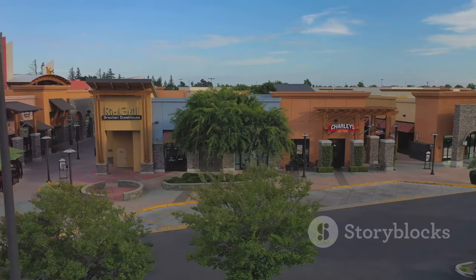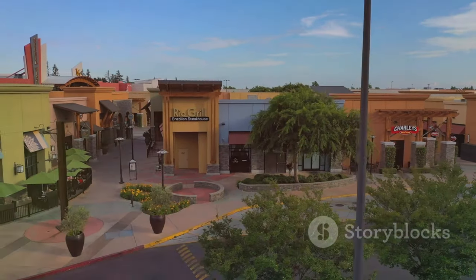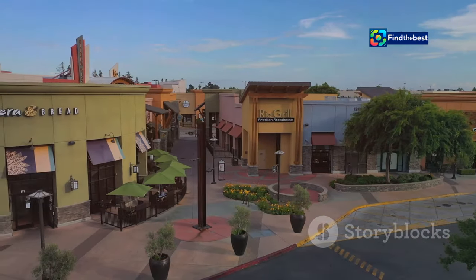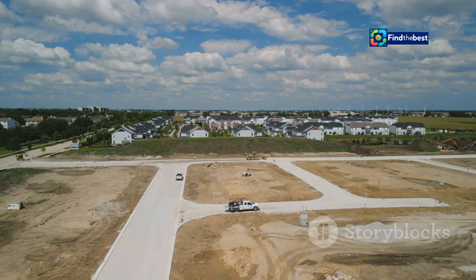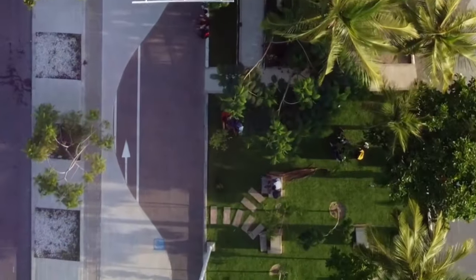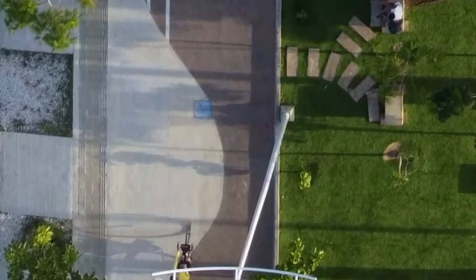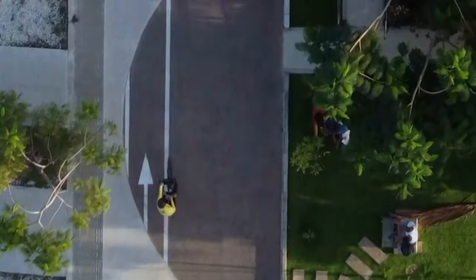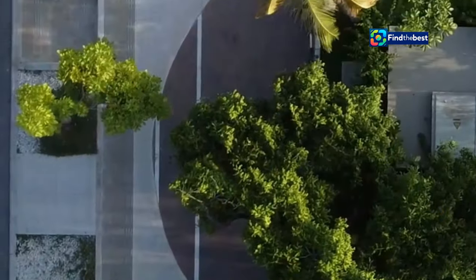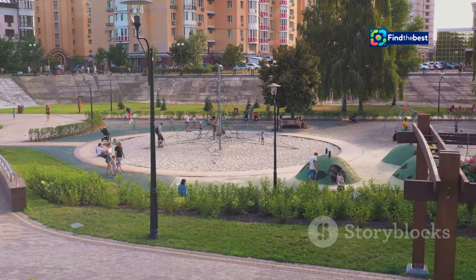The presence of Terra Samarinda has also sparked a renewed interest in the surrounding area. Local businesses are thriving, property values are increasing, and there's a palpable sense of optimism about the future. Terra Samarinda stands as a testament to the power of public spaces to transform communities, bringing people together, stimulating economic activity, and creating a ripple effect of positive change.